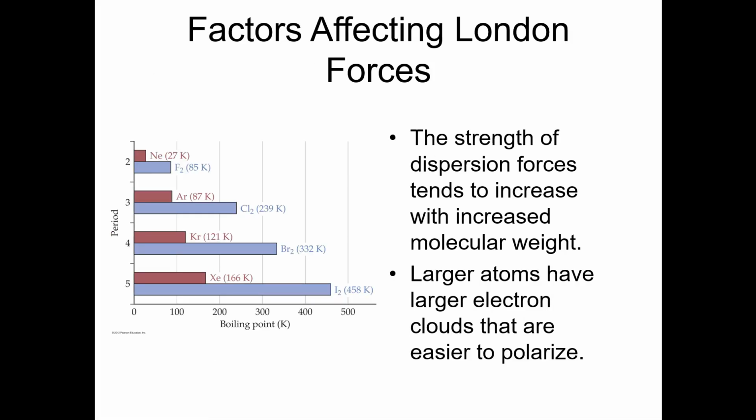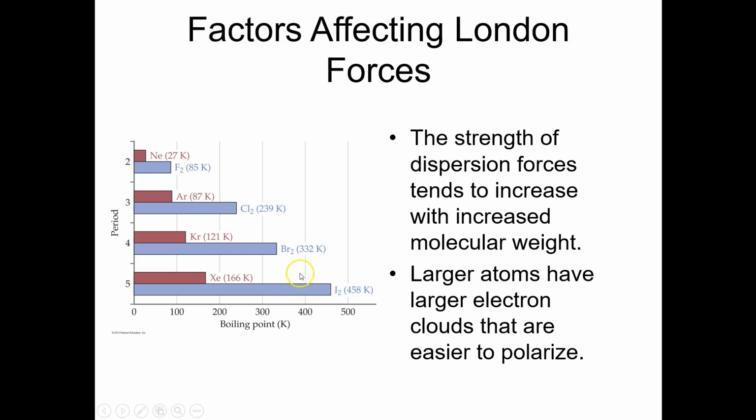The other thing has to do with the size and polarizability of the molecule or the atoms themselves. And this really goes back and answers our question that I posed at the very beginning of this presentation, which is, why is it that Cl2, Br2, and I2, despite the fact that if we think of them as Lewis structures in polarity, they're essentially all identical, why is it that chlorine is a gas, bromine is a liquid, and iodine is a solid at room temperature?